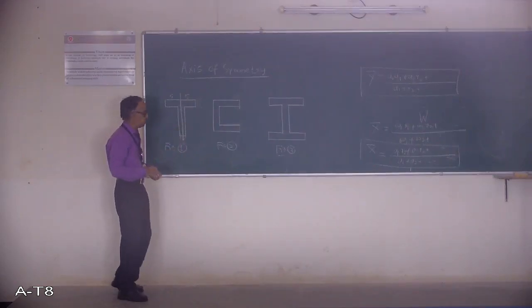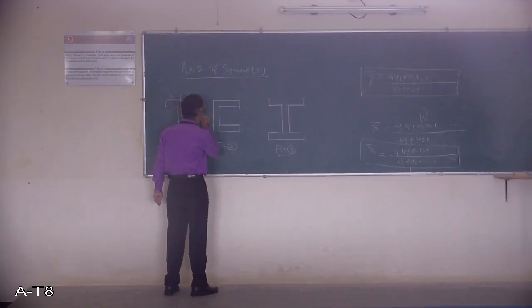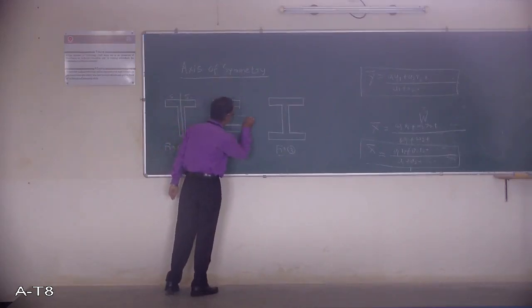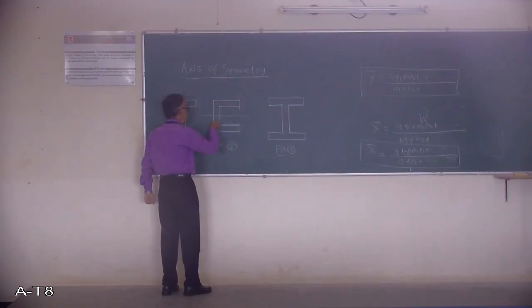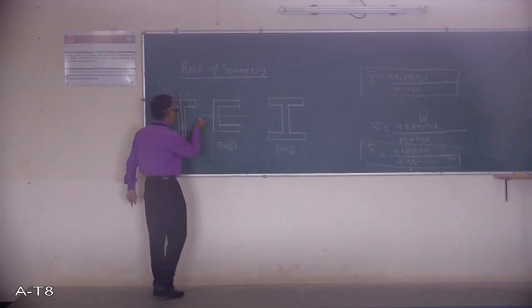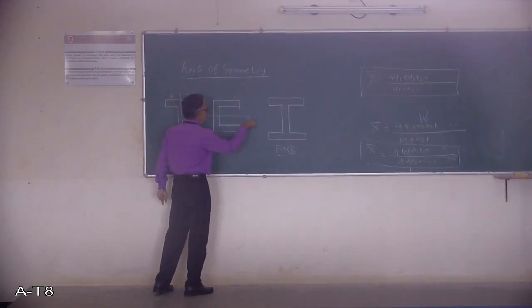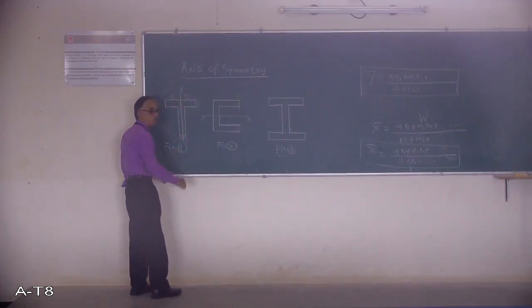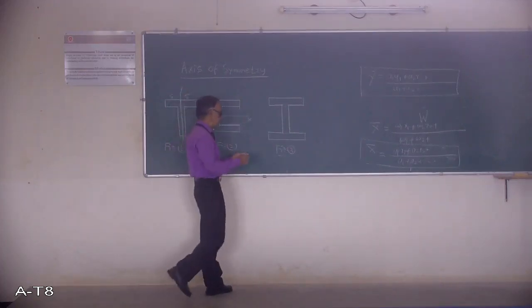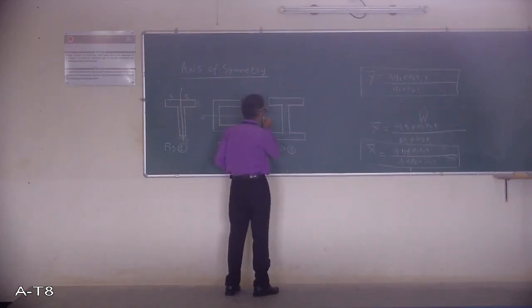I am going to come to the second figure. I draw a line here, exactly at the center. Whatever the figure on the top, the same figure you are getting on the bottom. I say this figure is symmetrical about the horizontal x-x axis. This figure is symmetrical about the vertical y-y axis. Then the third figure is symmetrical about both axes, if I draw the x-axis here and the y-axis here.